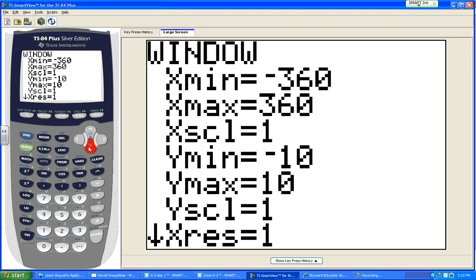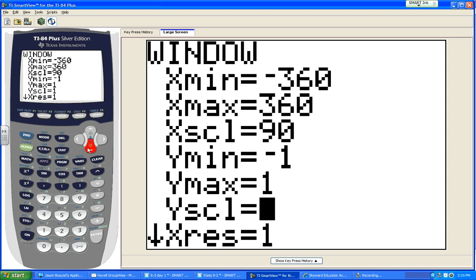Every how much? Every 90 degrees? Well, let's tell it every 90 then, because that's what it's asking. How often would you like a tick mark? Well, on ours, we went from -1 to 1 because the amplitude was 1, right? So for y, let's do -1 to 1. Again, watch out with your negative. Do this opposite button down here. Opposite of 1 for the minimum, +1 for the max.